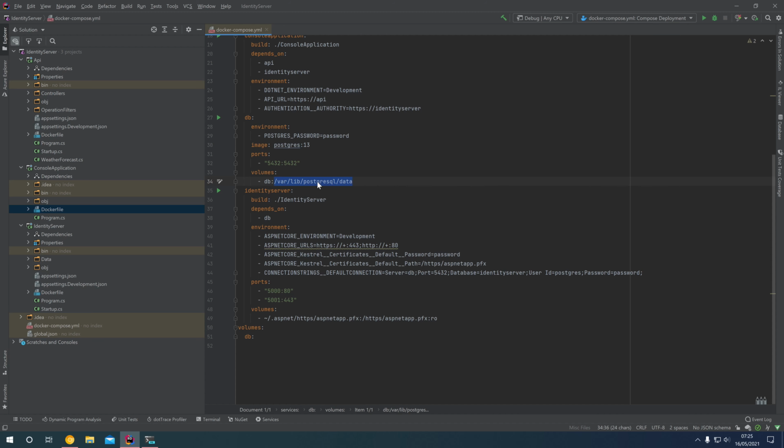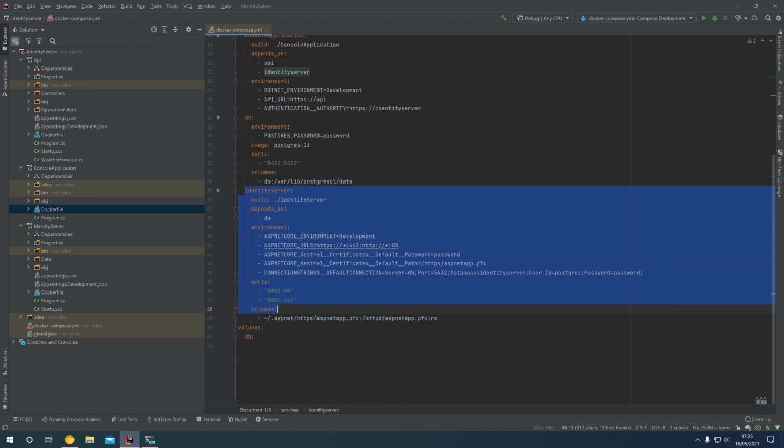However, having that volume mounted like so is basically saying go off and mount all of the database's data files into this DB volume. So when we run Docker Compose down, it saves those database files into that DB volume, and when we then come back the next day, for example, and run Docker Compose up, Docker will then mount all of those DB files back into the container. So Postgres will spin up with all of those database files already there, ready to go, without having to recreate all of the databases from scratch each time. So that's, as I say, what that DB volume does there at the bottom.